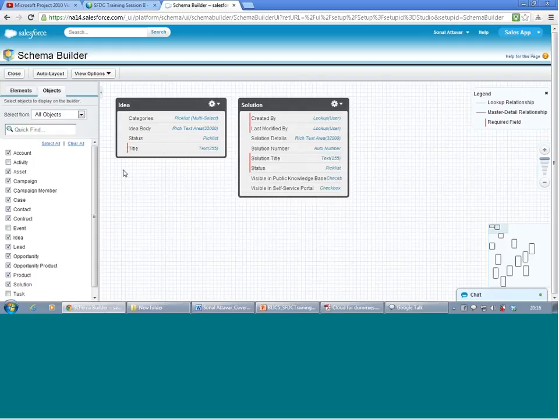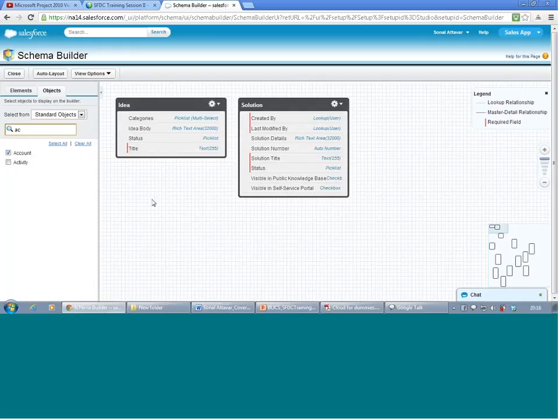In quick find, you select from the pick list called select from all objects. Select only the standard objects, and in the quick find type only account. Select that account.